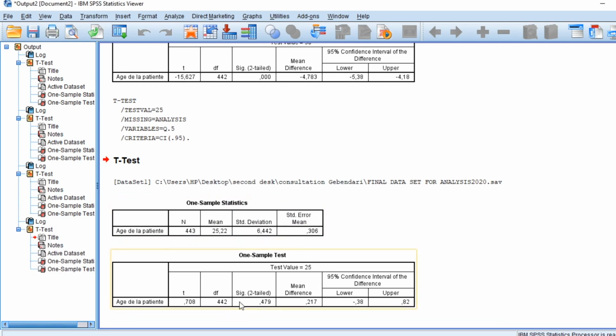In this second analysis, you can notice that our p-value is just equal to 0.459, which is significantly more than 5%, which means that we can, in this case, accept the null hypothesis, which says that the mean is equal to 25. So in this case, we have to accept the null hypothesis.